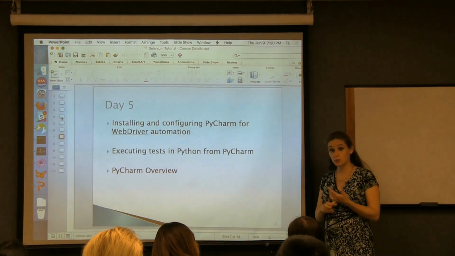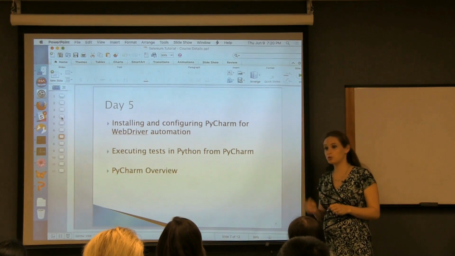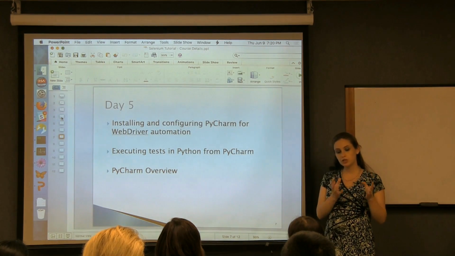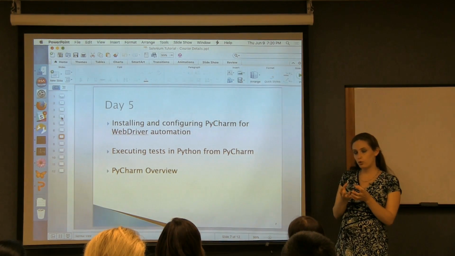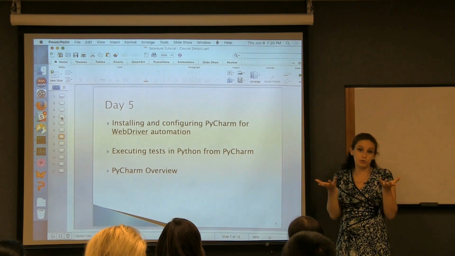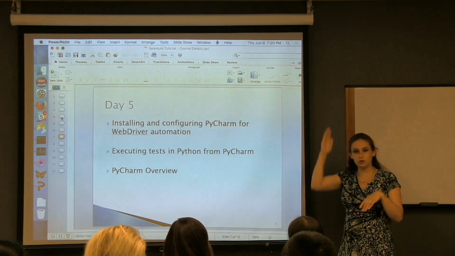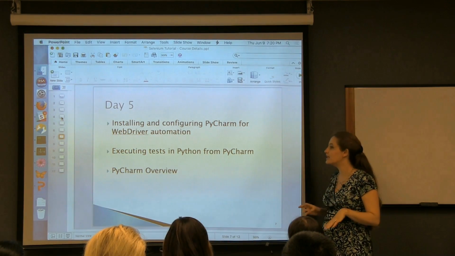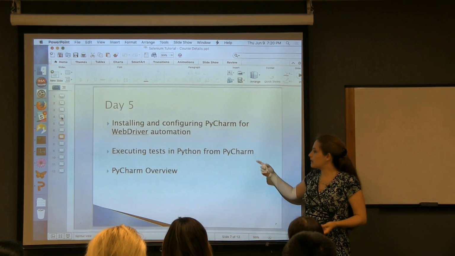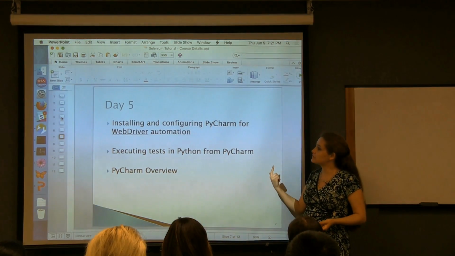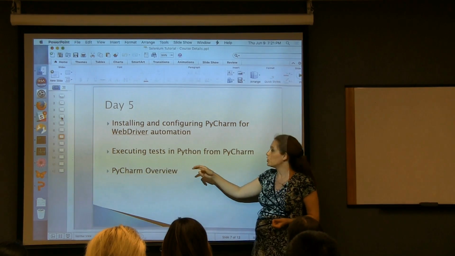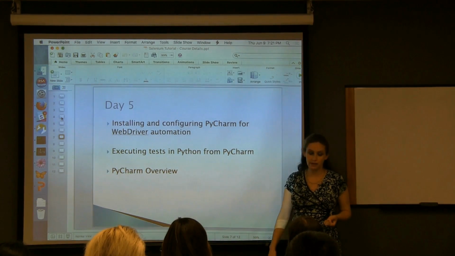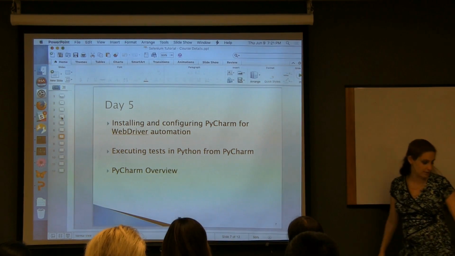It does code completion. What does that mean? It means when you type, it tries to guess what you're trying to type, and it fills in the rest for you. Similarly, if you are using a specific object and you don't know what this object does, like, how do I use it? You just type dot, and it gives you all the options. So you can kind of peek and look at the definitions. So it's just a very helpful tool. And I'm going to show you how to convert all of the Selenium test cases we created until day 5 into Python and how to run them. And we're going to learn how to use Python and then also probably do some scripting as well along the way.